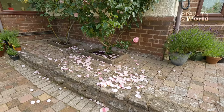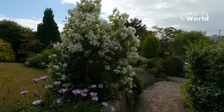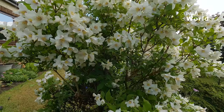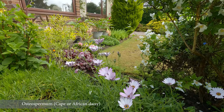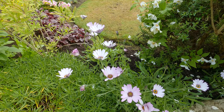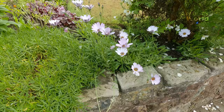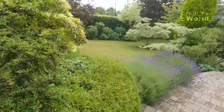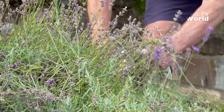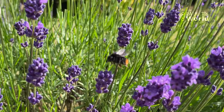We'll just move down the path now, past the philadelphus. The osteospermum — I love these, they close up at night and open up in the morning. You do have to watch with some osteospermum as they are not very hardy at all, even in this garden in zone 9a. I'm coming down the path because I want to show you the lavender. I pruned back this lavender last year, so now you can see what the lavender looks like in the summer after pruning.